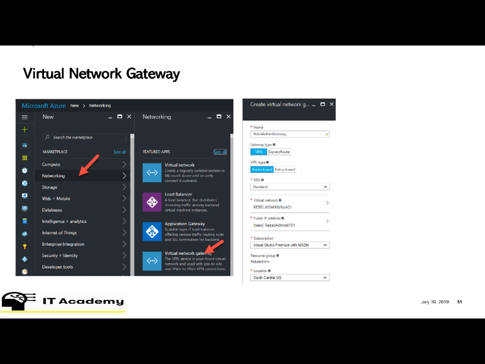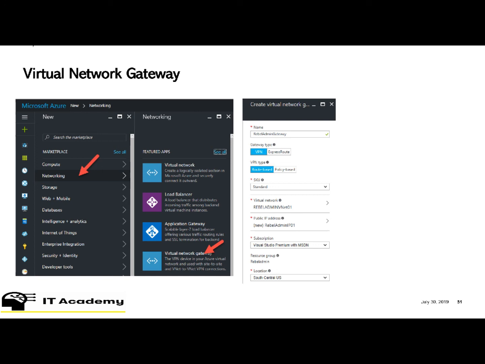Azure makes virtual network gateways available in different SKUs, so there are a range of sizes available that determine how many Azure virtual networks the gateway can connect to, but also determine the overall bandwidth of inbound and outbound data that can be accommodated. When we create the virtual network gateway, we need to attach it to an Azure virtual network, and we also need to create a public IP address for it. Because it's going to initiate a connection over the public internet, it needs a public IP address to communicate and establish a tunnel with the on-prem router.